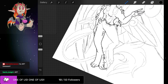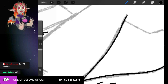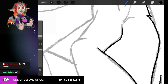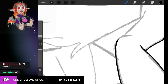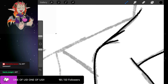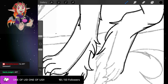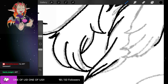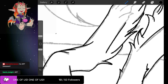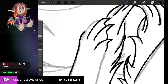But in that sense, something important that I figured out with this particular character is that it's hard for me to even build up the desire to draw characters if I don't have an emotional connection to them. This character is still hard for me to want to draw because they're very complex, and I appreciate that about them, but at the same time, the complexities, mostly in just how fluffy they are. But I also, at the same time, have moments when I just want to draw fluffy hair. So, it's fairly easy to see that I greatly appreciate the character on top of all of the minor things.